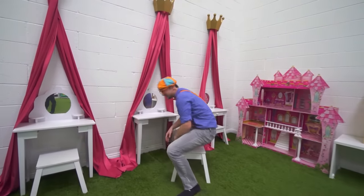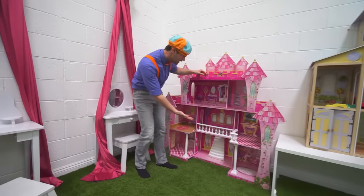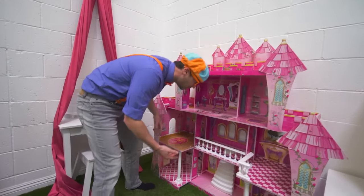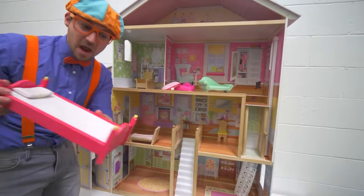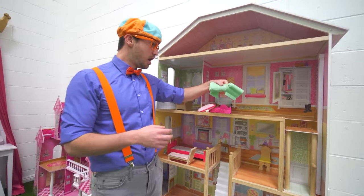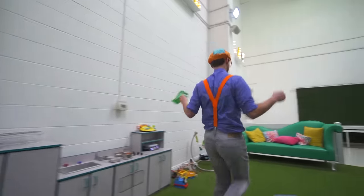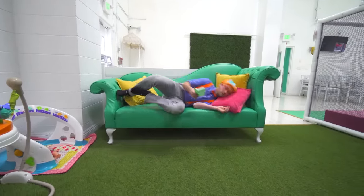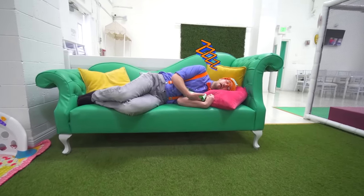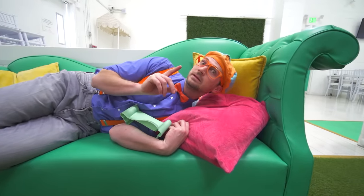Oh, hey! Little places where you can do your makeup. So pretty. All right. Ooh, look at this. This is a princess castle. Whoa. Another one. Ooh, looks like a lounge. Ooh, a massive bed. Wait a second. Do you recognize this? Yeah. Remember? Oh, yeah. This is where I took a nap. Okay, here I go. Wait a second. No time for napping. It's time for playing. Come on.